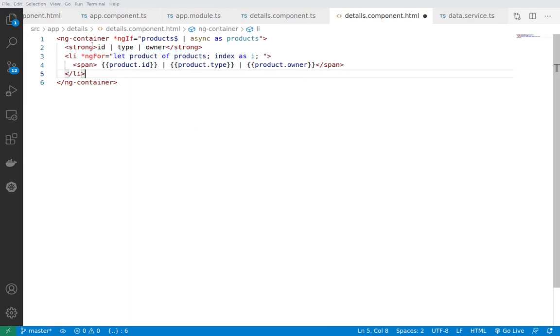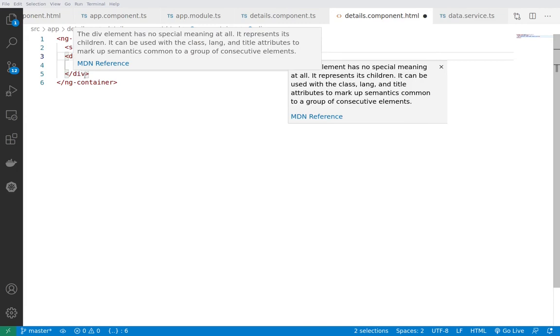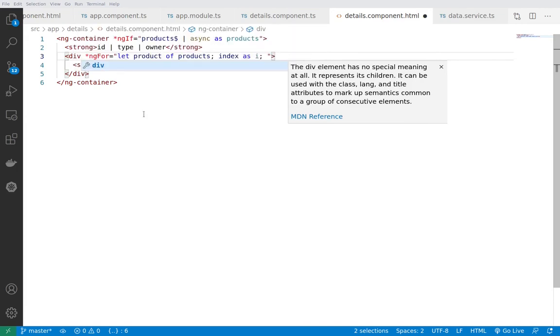Then another shortcut, if we would like to rename multiple occurrences of a certain keyword directly visually on the screen, we can select what we would like to rename, and then if we type Ctrl and F2 we can just start typing, for example, a div. And as you can see here, the li tag is changed to div, and also the other occurrence, the end of the tag, is also changed. This can save you a lot of time.